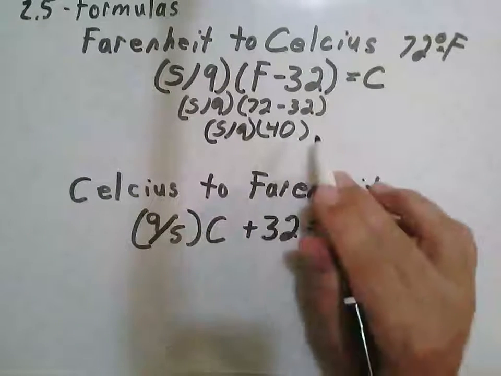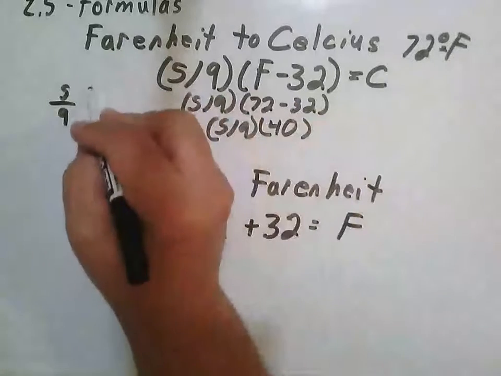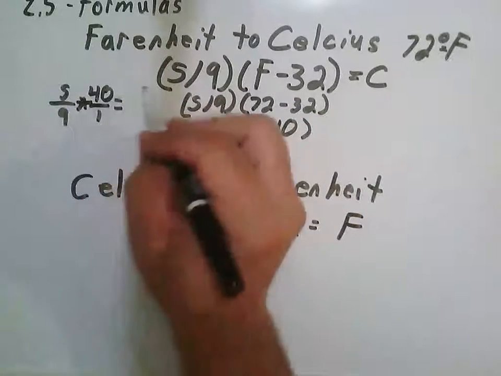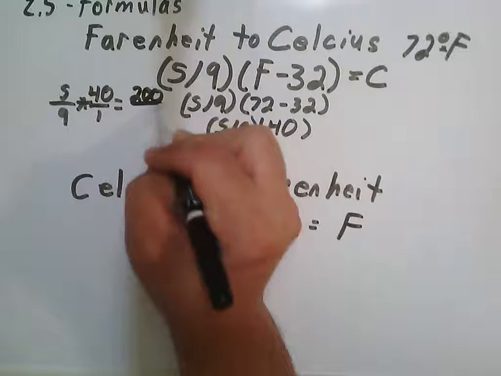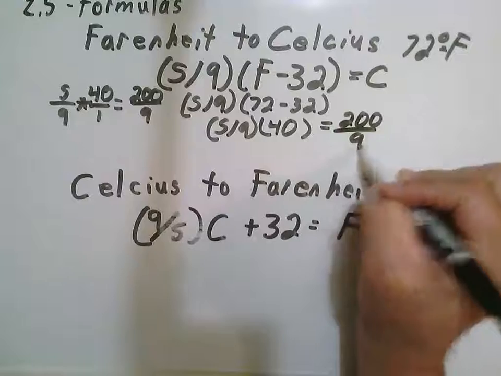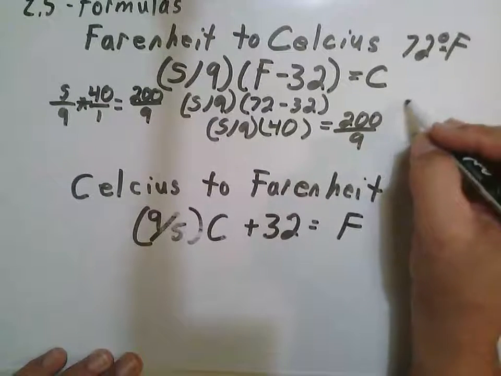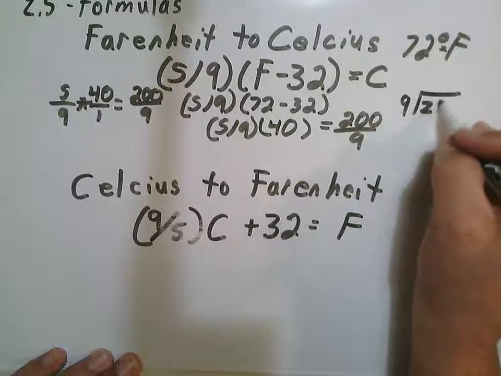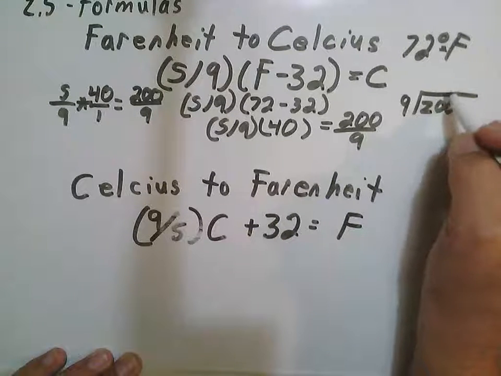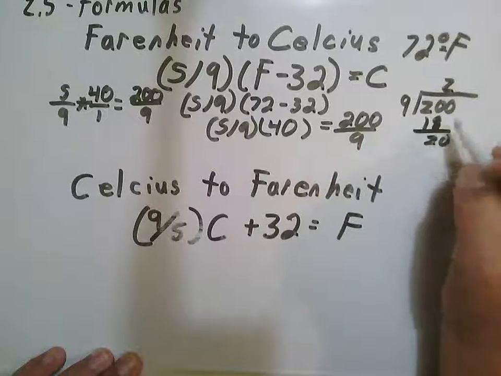And once again, I'm just going to turn both of these into fractions. So that's going to be 5/9 times 40/1. 5 times 40 is going to give me 200. So that's going to give me 200/9. So remember, that's the same thing as 200 divided by 9. So I'm just going to take 9, divide that into 200. 9 won't go into 2, but 9 will go into 20 2 times. That's going to give me an 18. Leave me with 20. Same process.